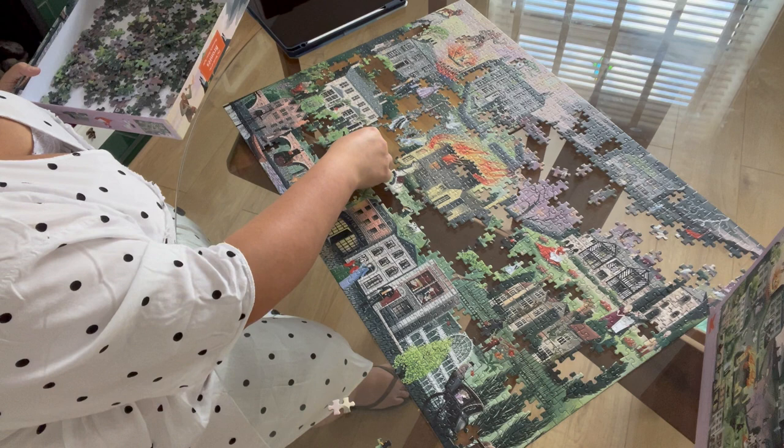So unfortunately we did lose a tiny bit of extra footage of me finishing off some of these gaps in the jigsaw, but hopefully you can forgive me for that, and we do go on and we have got the footage of me finishing it, so don't worry, all the crucial footage is there. I just wanted to explain why you might see a bit of a jump from where we are in this bit of footage you've just seen to where we are in the next clip.